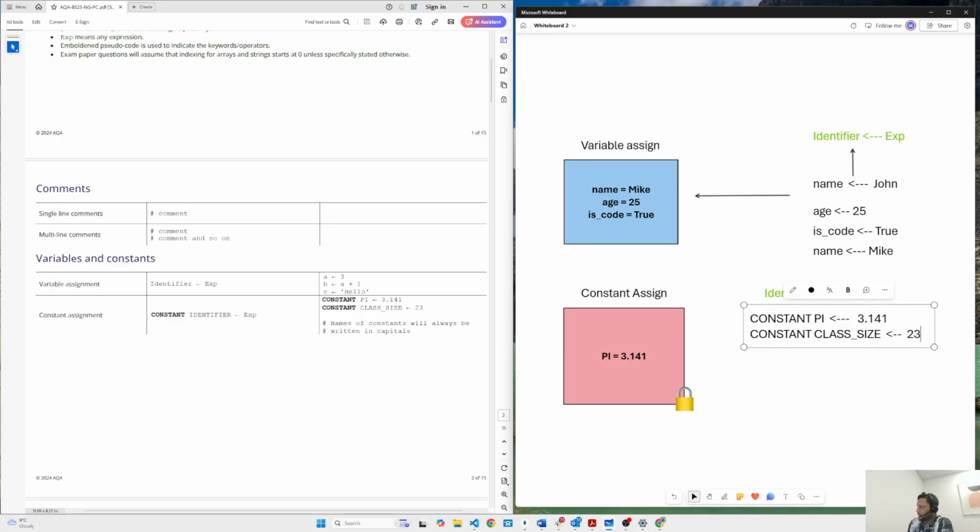For example, if I come next time and try to reassign a value here, changing the pi value, this will never change because it's locked. The code will throw an error and shout, oh, you are reassigning a value to a constant. It's not allowed. There is a reason. In programming languages, it's very helpful where you want to fix some value. So choose a meaningful name so your code is easy to understand. Here I'm using meaningful names: John is assigned to the variable name, and age. These are meaningful names. To be a best coder, try to use meaningful names.